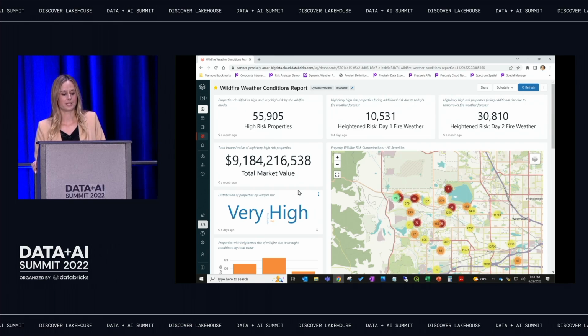And from there, we can go on to sort of highlight from that subset, is there any additional risk? Where is it? Who are the customers? And sort of how can we prevent risk or prevent damage from happening to our book of business, and then also help customers that are in need.